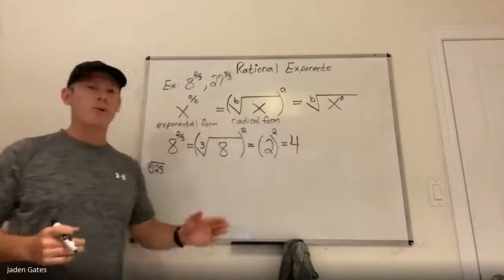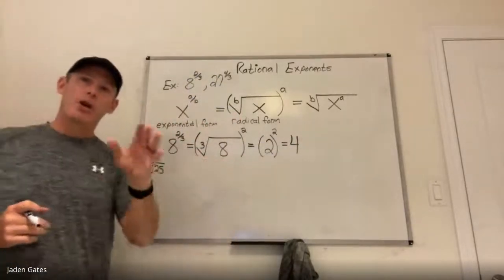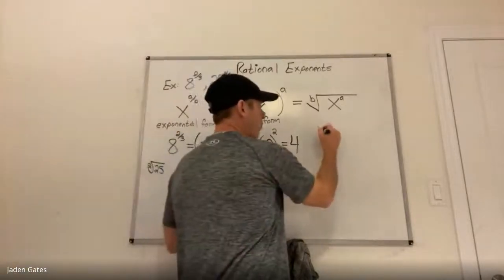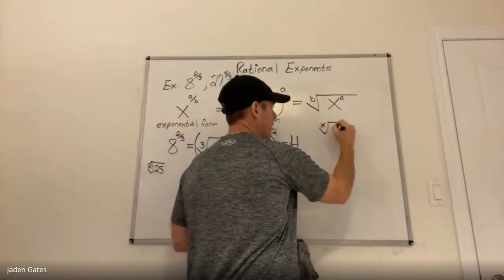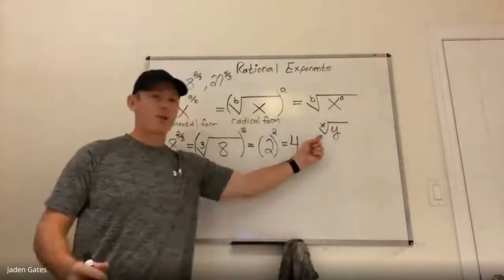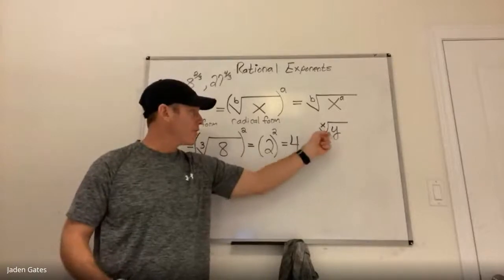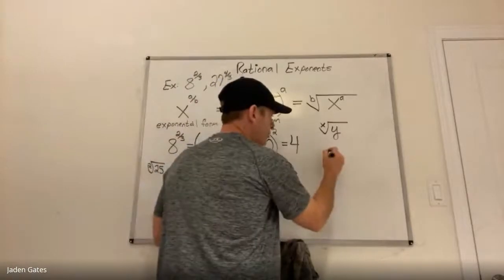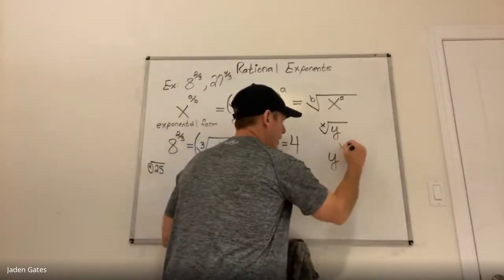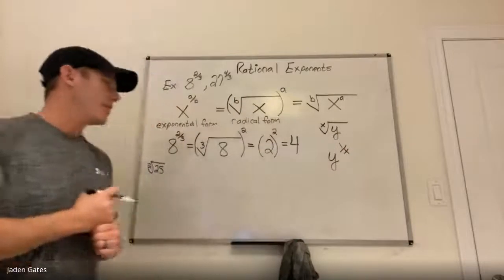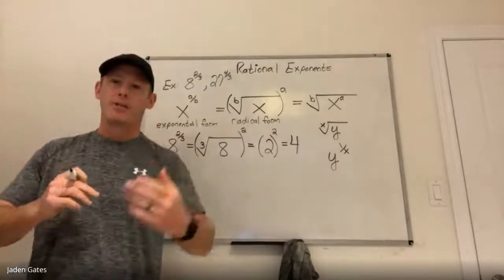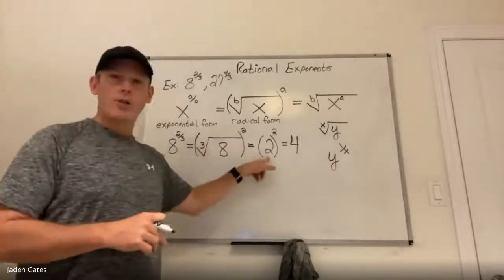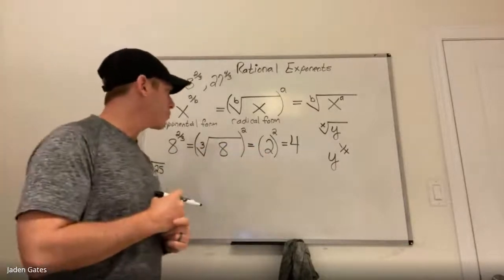Now, there are some numbers that you won't be able to do in your head, so you have to be able to use your calculator. There's a couple of symbols. One will look something like that on your calculator: a y underneath a root sign with a little x there. The other example is you might get y and 1 over x. That might be another button you will have. But again, that's something you're going to have to figure out with your calculator. Try finding the third root of 8 and see if you get 2.